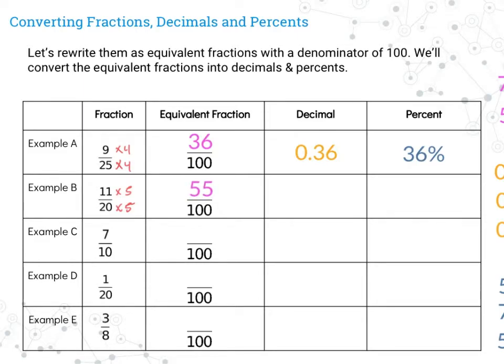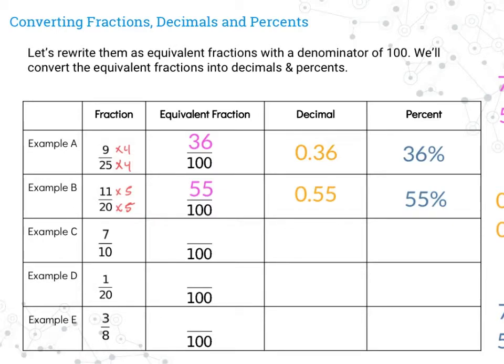Let's make that a decimal. So 55 hundredths, with the 55 in the hundredths place. So now I know that 55 out of 100 is going to be 55%. So again, I was able to convert fraction, decimal, percent very easily by figuring out what they go into by 100. So that is one way we convert.